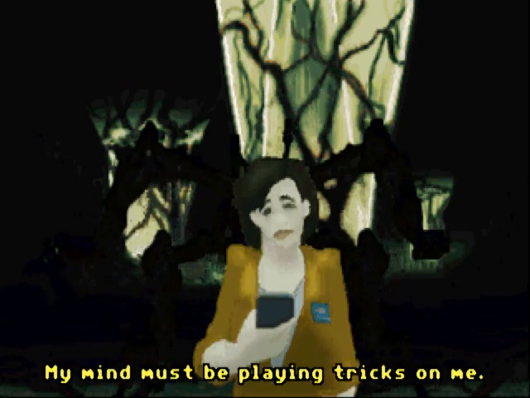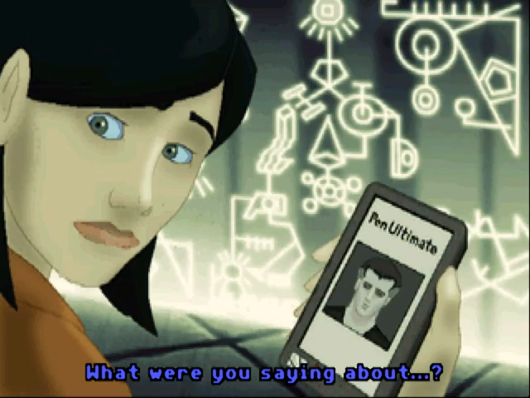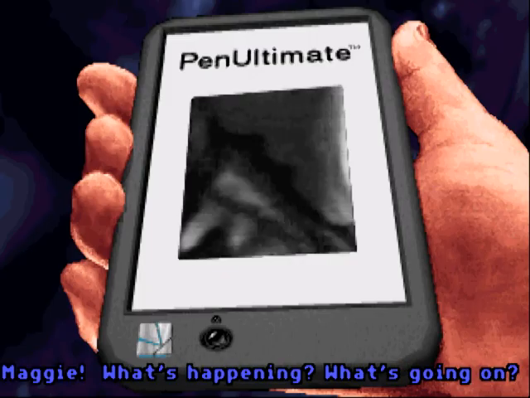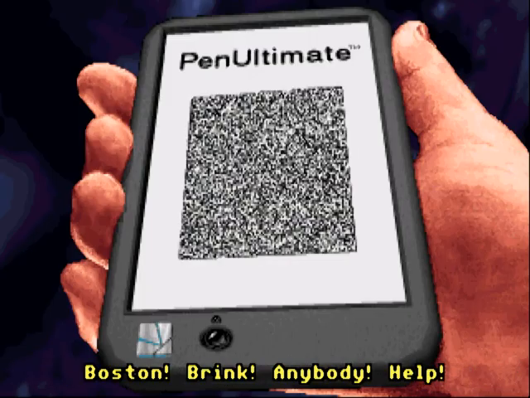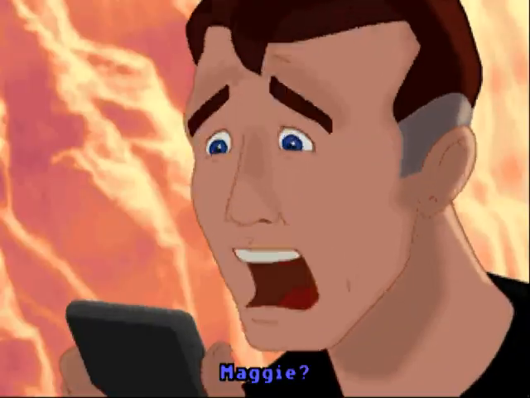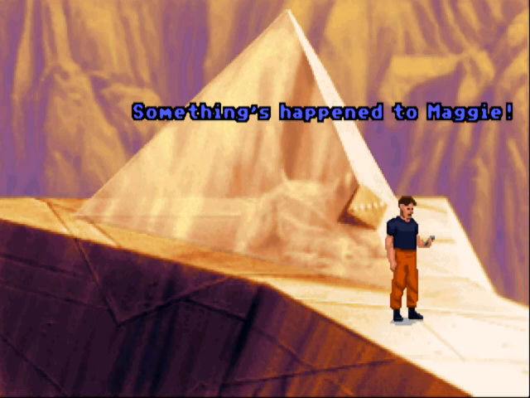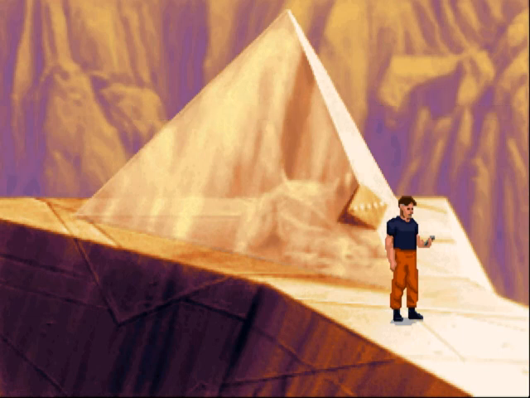My mind must be playing tricks on me. What were you saying about... What are you? What do you want? What's happening? What's going on? Boston! Brink! Anybody! Maggie! Brink! Come in! Wherever you are, we need you! Something's happened to Maggie! Damn.